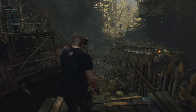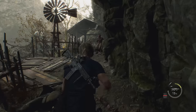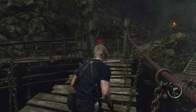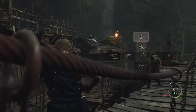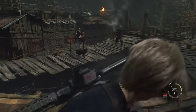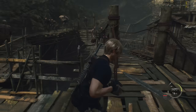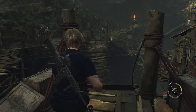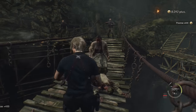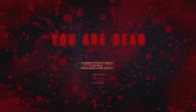Speaking of bridges, let's head to the valley in Chapter 2. The valley is a large open area that is full of enemies — taking them all on your first playthrough can be tough, but there is a way to even the odds. The bridge that runs through the middle of this area is supported by chains, and gunfire and explosions can break these chains, making the bridge unstable. So if you find the odds are stacked against you, lead the Ganados here and take out the bridge. I didn't even realise this was a thing until my third playthrough, but be careful — the dynamite throwing enemies in this area can also destroy the bridge whilst Leon is standing on it.